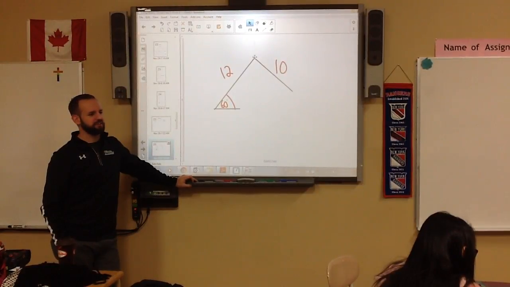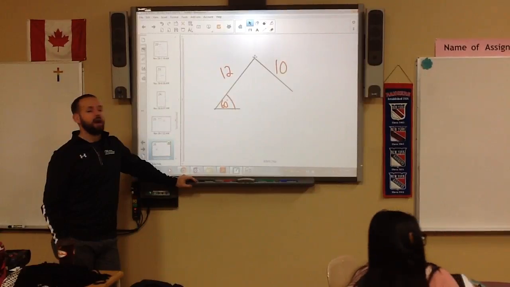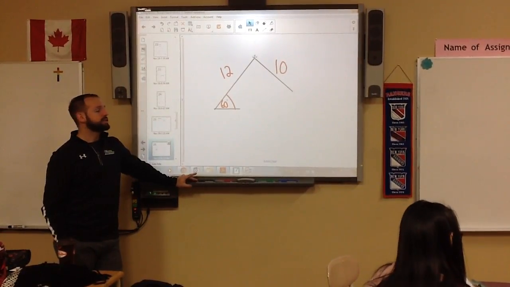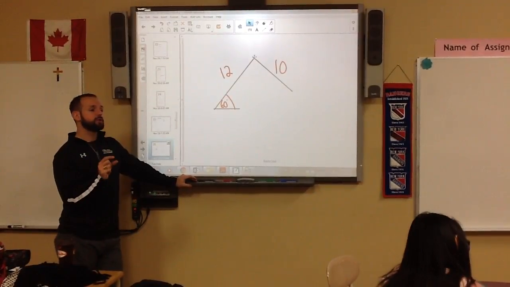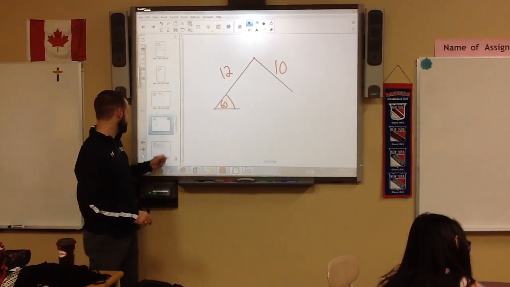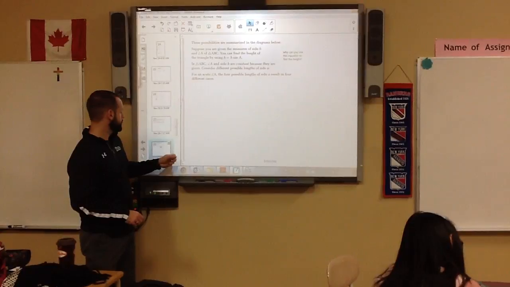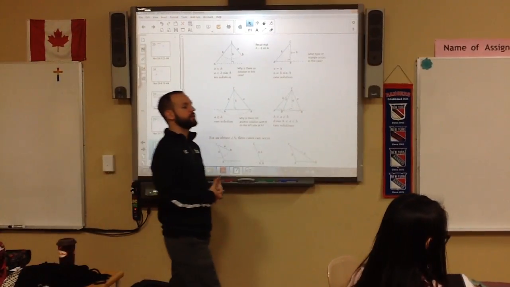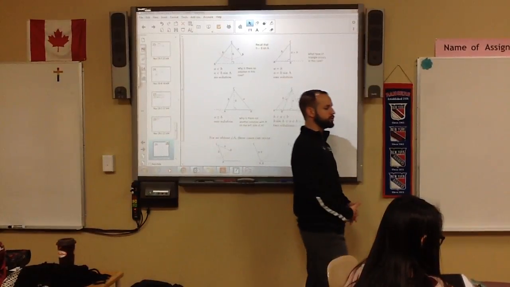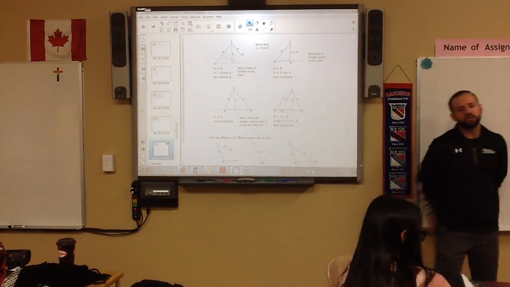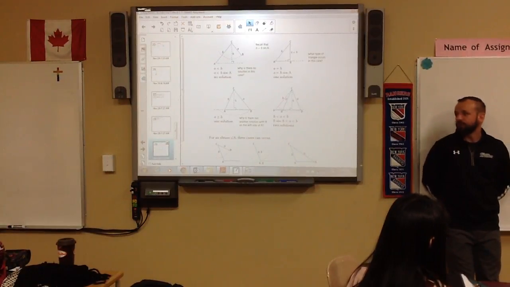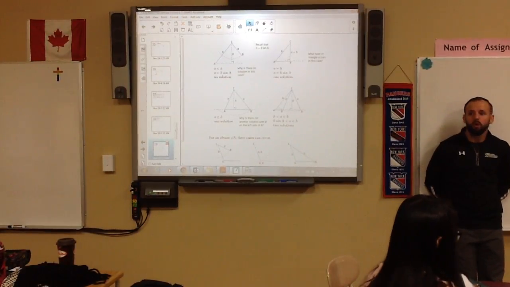I like that analogy. It's little and it's cute. Specifically, it's smaller than 90. Obtuse would mean it's bigger than 90, right? So, in this example, because we're dealing with an acute triangle, I'm going to give you a little bit of a cheat sheet here. Essentially, the information I might give you regarding a triangle can give you 3, if not 4, different situations.